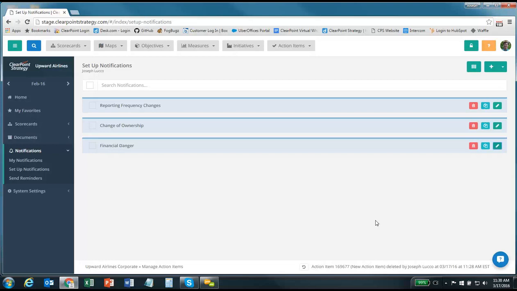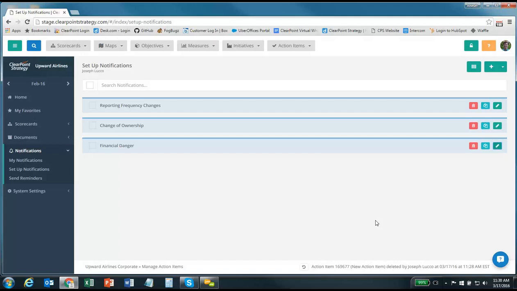But ClearPoint 10 is going to be fully released on April 25th. Clients are going to be able to actually easily access the beta version from within ClearPoint starting the week of March 28th, so very soon. We're getting very, very close to that. And this week, administrators from each account should be receiving emails from a member of our team just communicating these dates and also offering to help create a plan to transition your organization over to ClearPoint 10.